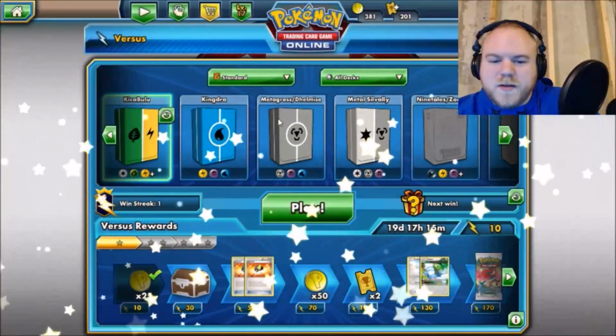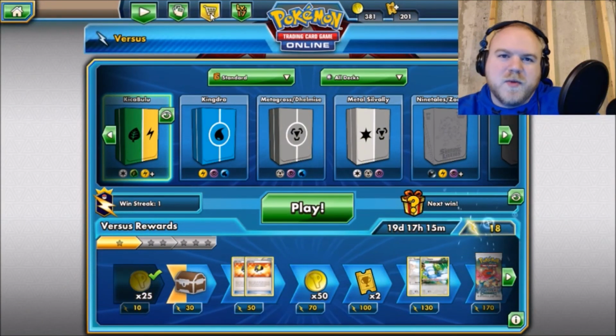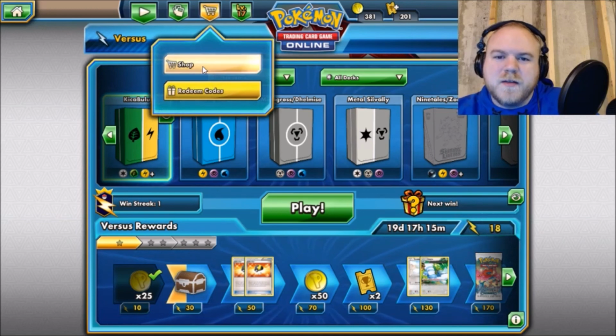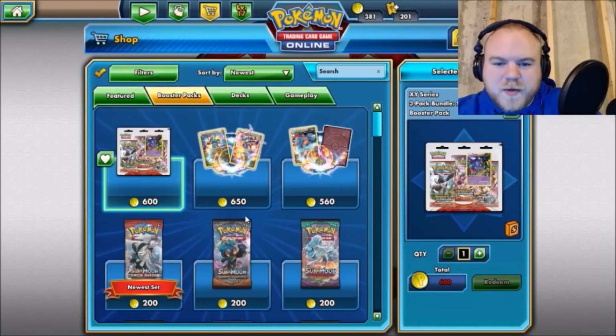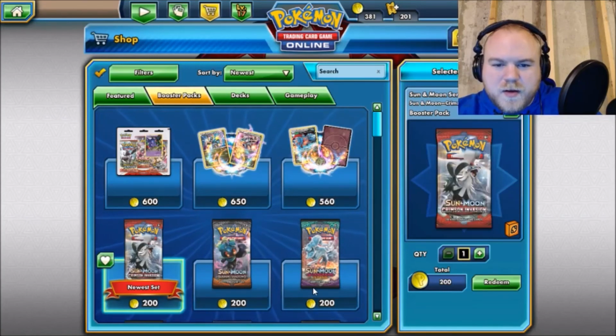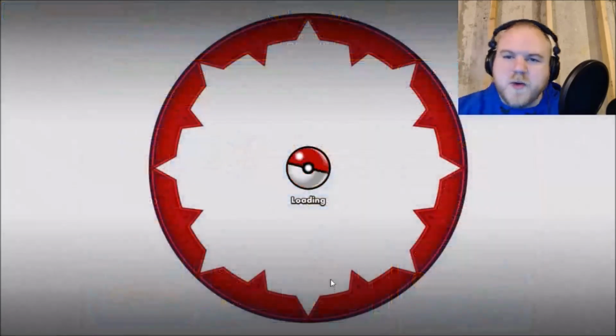What we are going to do, I am going to buy a pack real quick. Because why not? Packs are always fun. Actually, yeah, no, I said I was going to. I'm going to pick up the Crimson Invasion. Because why not? I could always use more cards from that. We'll open this pack real quick.